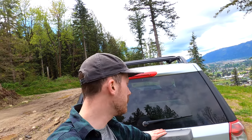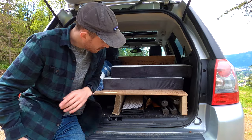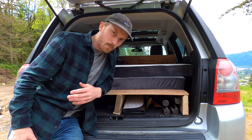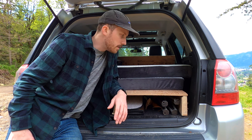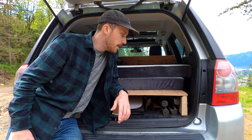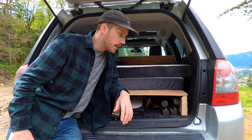Moving around to the back — the main foyer, if you want to say. This is what I would call my bed frame. I don't think there's a single straight cut on it, but it works. It's not perfect. I want something that I could go out, test, see what I like, see what I don't like. I've gone out with this thing probably ten times now, and I definitely have a few ideas for my next build to make it absolutely perfect.